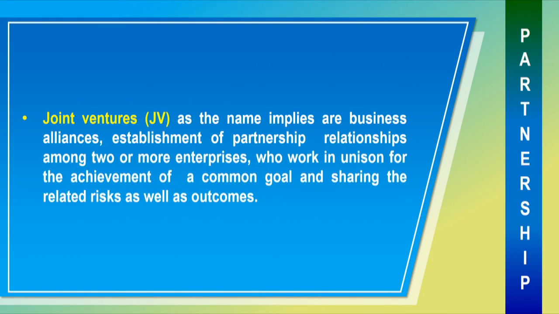And another form of partnership is through joint ventures. Joint ventures, as the name implies, are business alliances, establishment of partnership relationships among two or more enterprises who work in unison for the achievement of a common goal and sharing the related risks as well as outcomes. Basically, two or more people or companies come together and make a single venture and work together for that particular single venture. This is what we mean by joint venture.